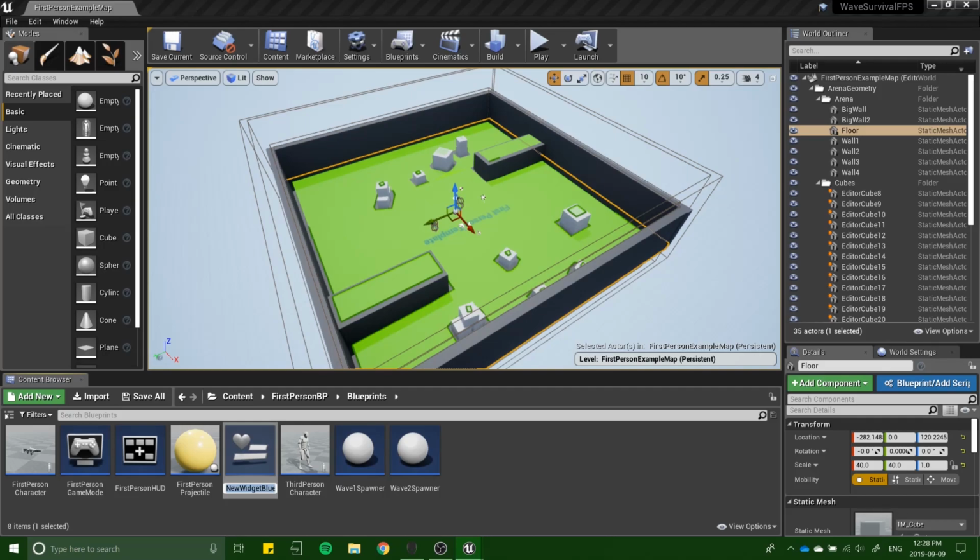From there, we'll name it something like text display, because that's all we're going to be showing is text.